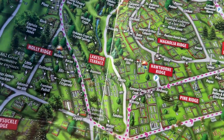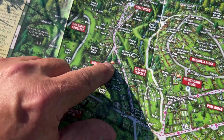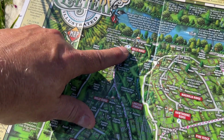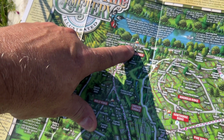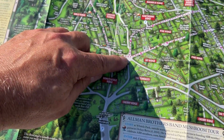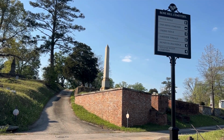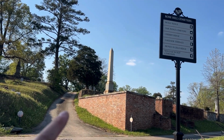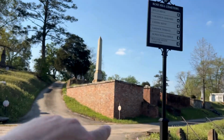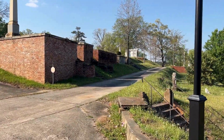Next, we're going to take this spur and head up to visit Phil Walden, and then all the way up to Holly Ridge to the Bond Johnson Monument, and then we're going to come on back that way too. For your second right-hand turn, headed into Holly Ridge, you're going to make it at the Laguerre Obelisk, and there's a little sign here too. So we're going to make a right down here. We're going to head over and visit Phil Walden.